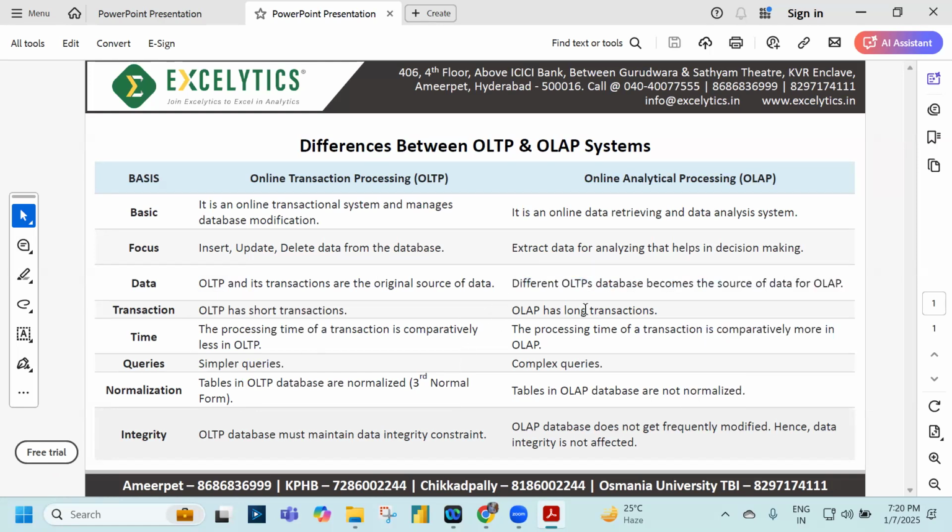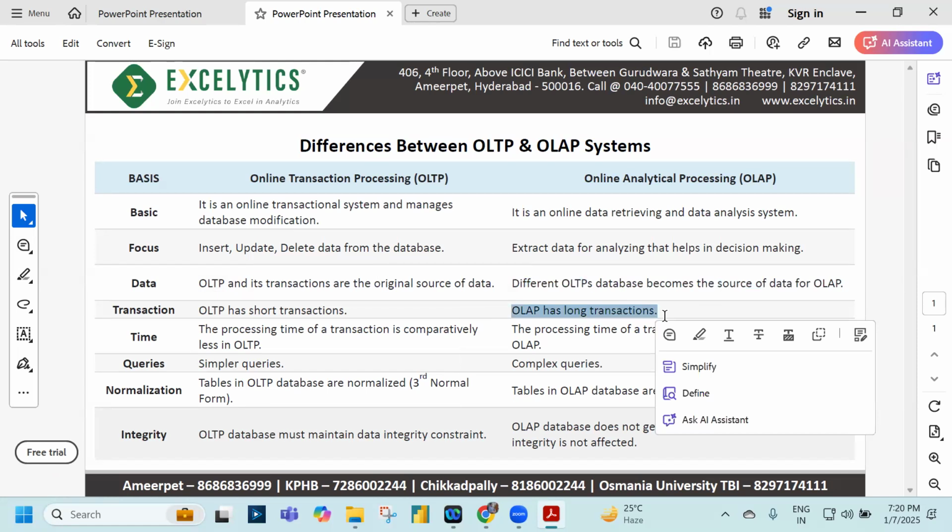OLAP has long transactions. Why? Because these are not simple insert, update, delete transactions, right? What do you do? You want to get the last 6 months sales information in, let's say, the FMCG sector, last 6 months sales transactions only in Hyderabad, store code is 1101.